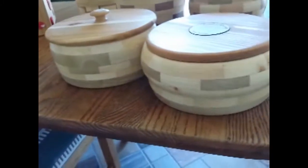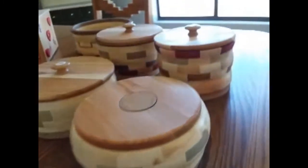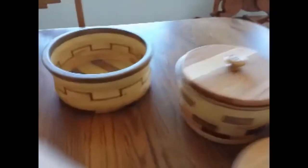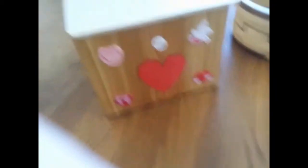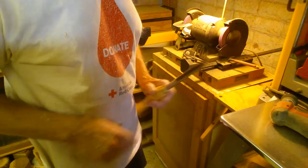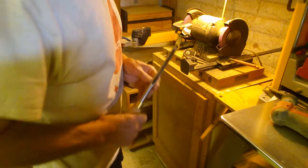Remember those thin pieces I had? Those come in handy for making a little design to put in between rings, which I have done. On this one on the right I made a little top lid lip — that's what the thin pieces of wood are usually used for. There's a square beads of courage box. These are going to go to Ken next Saturday.